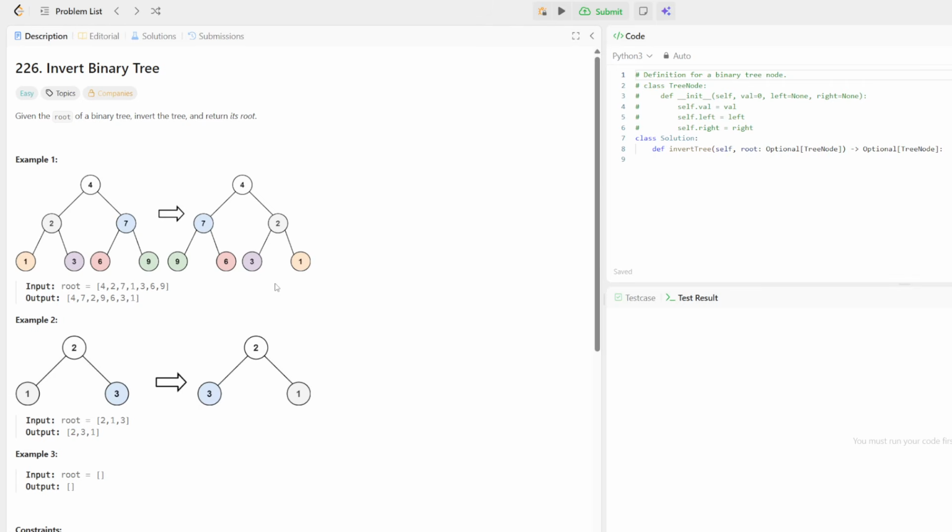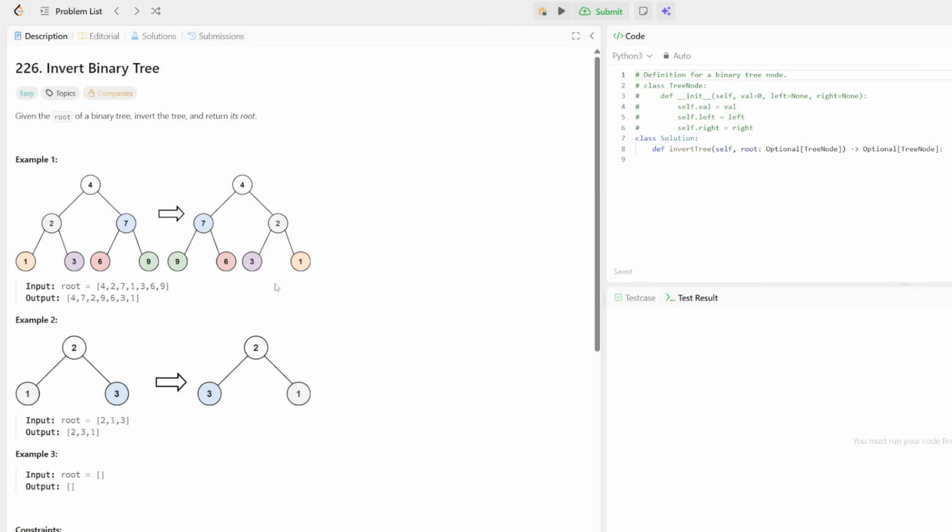And we basically, okay, we might have to check brute force wise. We'll check the left child's child, so that would be 1, and we want to swap that with 9, so the right child's right child. Okay, that would be my brute force approach. So that would make 9 and 1 swap, and that would make 6 and 3 swap. Okay, so that we invert it.